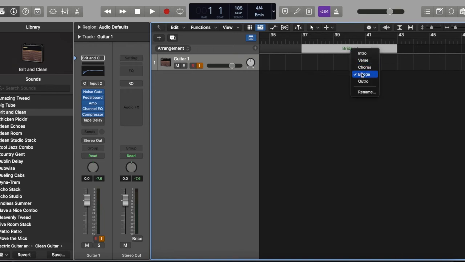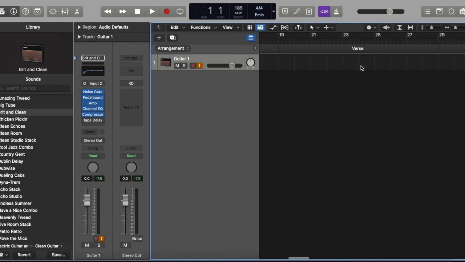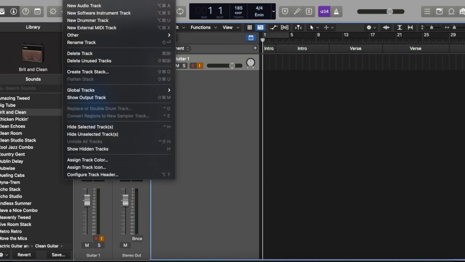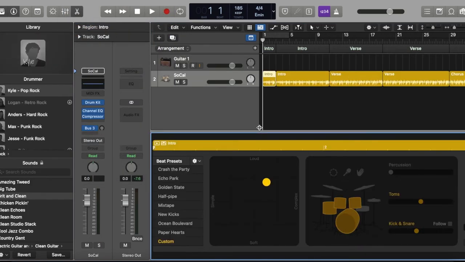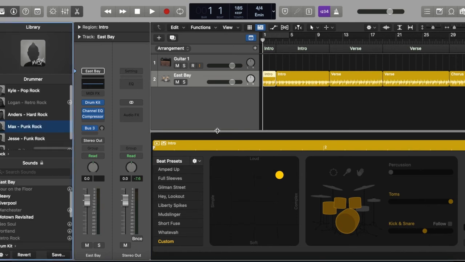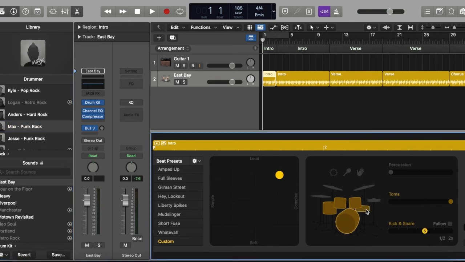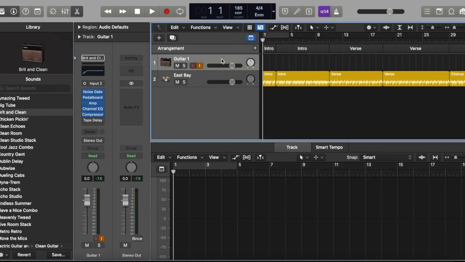I believe that's the structure that we had. Okay, and then I like the session drummer thing because Logic has got this cool function, and if you've got cool functions, I believe you should use them. And that's our intro. Let's just play through it and see what we've got.